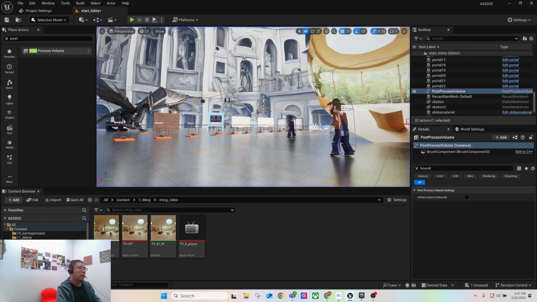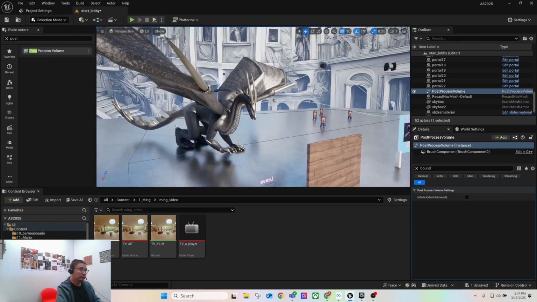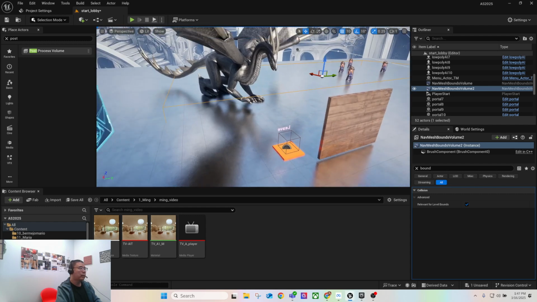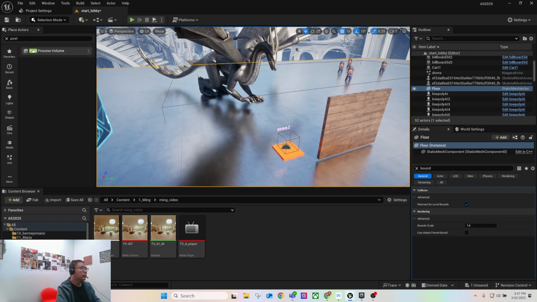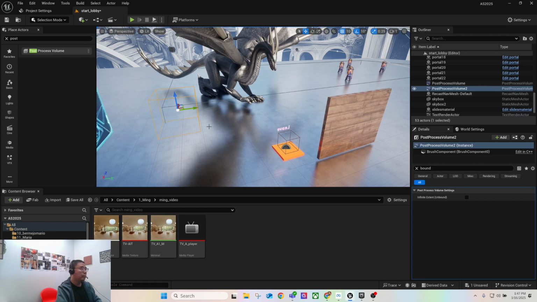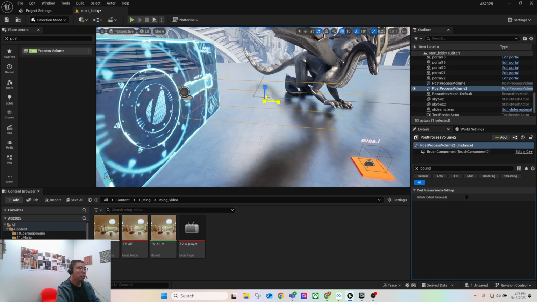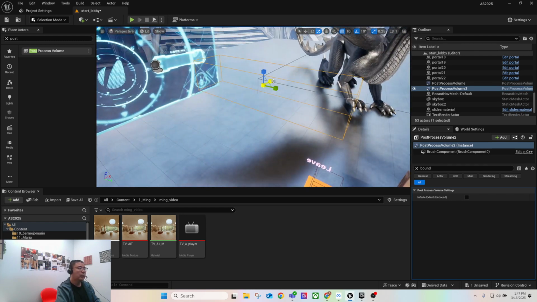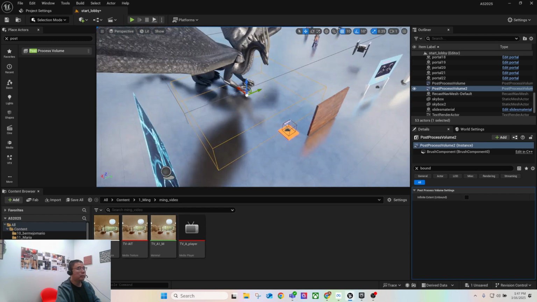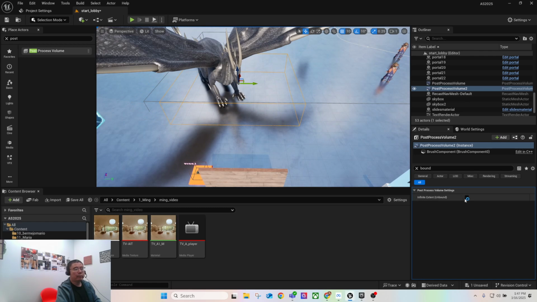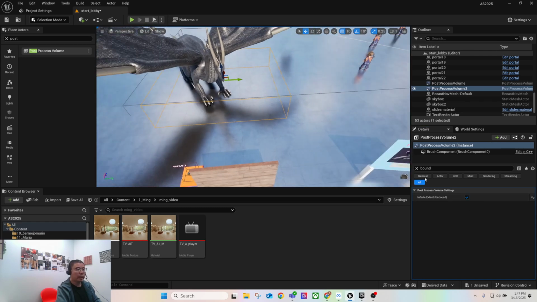Okay, repeat one more time, and this time I will create another maybe post processing zone near the dragon. So I will drag it in, drag and drop, and I will make it really large. Right, so as soon as you step into this zone with the dragon, maybe I want to see everything become red. Right, so just exaggerate that a little bit. So I will put this zone close to the dragon. Right, and then I will activate the bound for now, just to make it easier. I can see the effects.